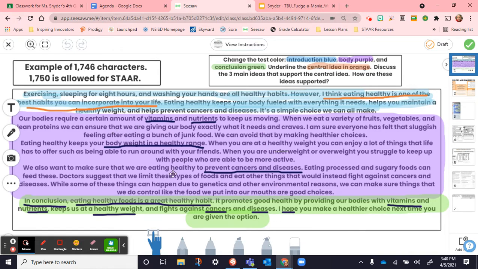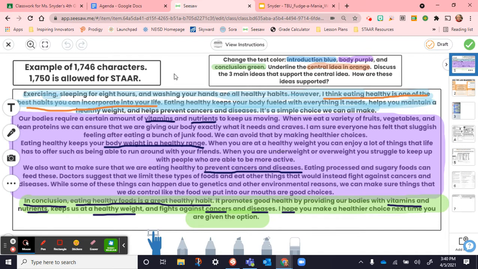And so this is about how much you're able to write. And so we went through here, we read through it, so you can read through this, and we looked at the different parts. So we found the introduction, the body, the conclusion, we found that central idea, these main ideas, and we were going back and just talking about the different parts and where they need to be. And so you can highlight those and find those and read my example. And this is the same prompt that you guys did last week.